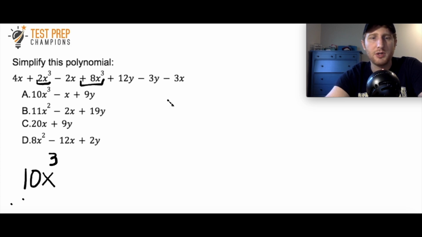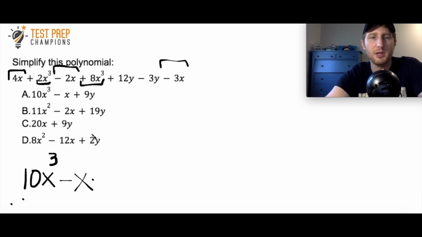So now what I want to do is focus on terms that have x's in them. All right, so here I see I've got 4x. Here I've got minus 2x, and I do have to consider the sign. Here I've got minus 3x. I'm just going to go left to right here, and I'm going to do 4x minus 2x. So 4x minus 2x is going to be 2x minus 3x. All right, so I have 2x minus 3x now, and that's going to just give me minus x. Hopefully that makes sense.